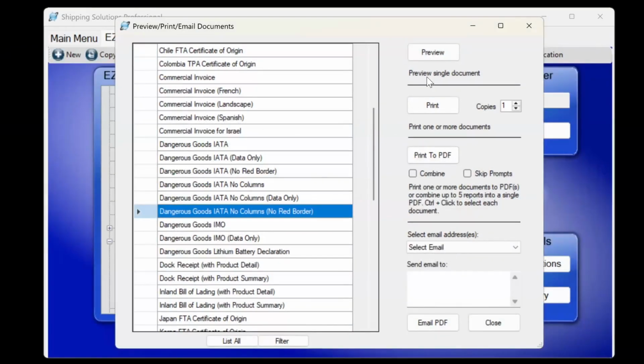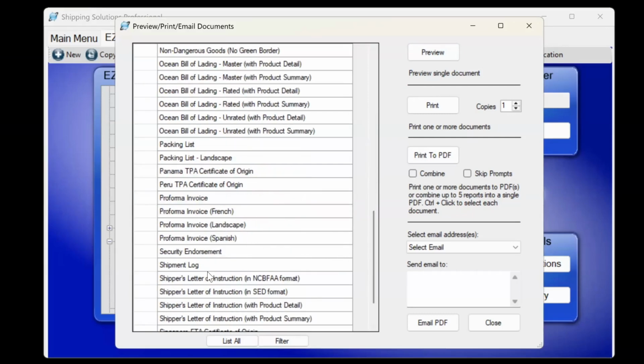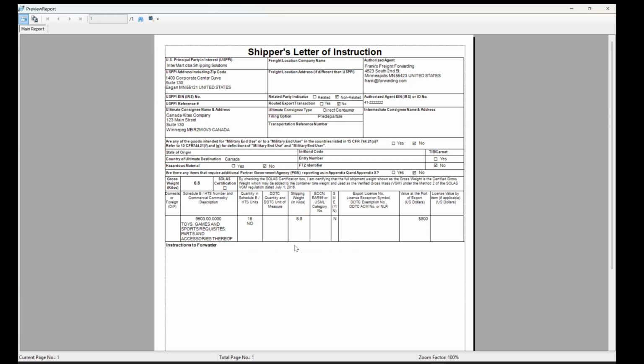All right, the next document that changed is the SLI in NCBFAA format. It's not a required document, the format itself, but the model provided by the National Customs Brokers and Forwarders Association did change, so we made those changes on here.